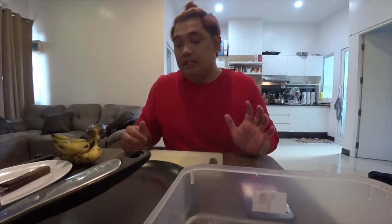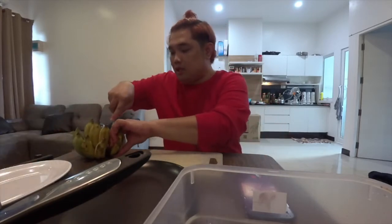Okay, so while we're waiting for our savory dish to finish, I'm going to start on our sweet dish. So still, we're going to use banana, and this is what we call turon. Traditionally, turon is saba, a banana that is wrapped with rice paper. Put some sugar in it and then wrap it and then fry it. So we're still going to use that same concept. First, just peel off your bananas and cut them into halves.